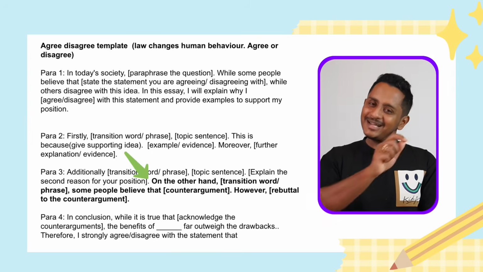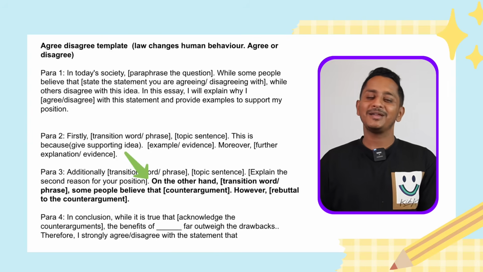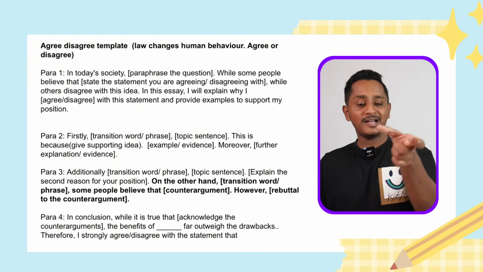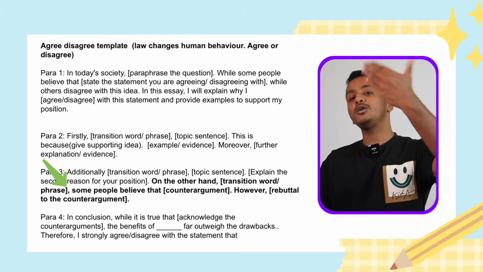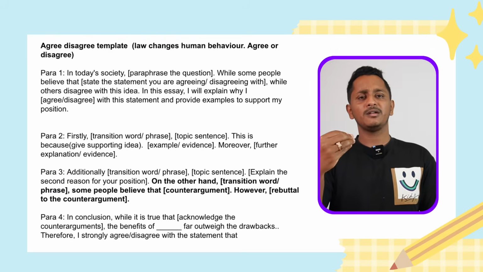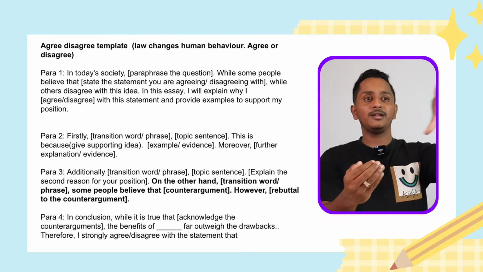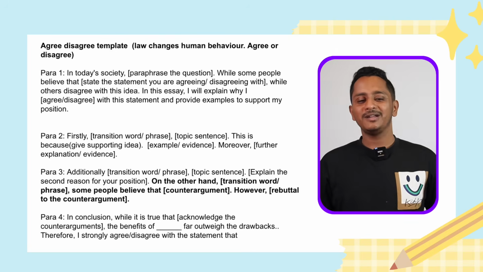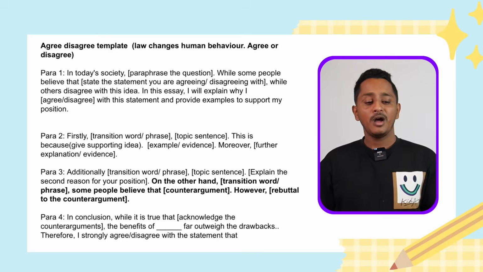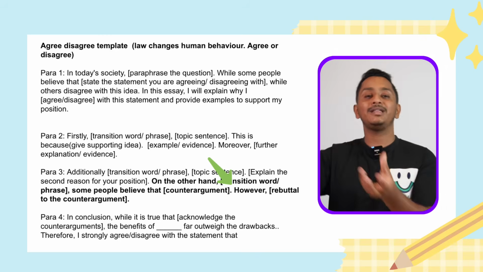Now, we will say, on the other hand, there are many people who believe that law will not change human behavior. That's exactly what I have written. Some people believe a counter argument to your belief. Law will definitely change human behavior. That's what you try to prove. On the other hand, there are some people who believe that law will not change human behavior and will not have any action. However, now you prove why they think like that.